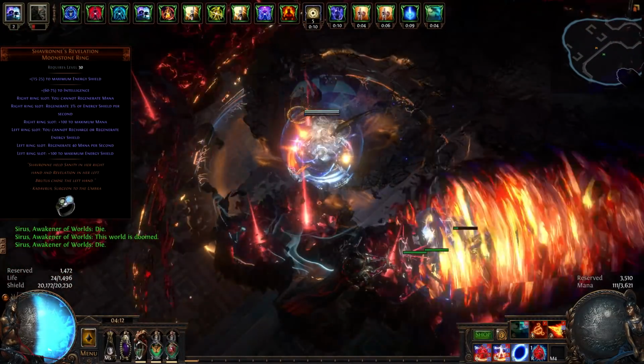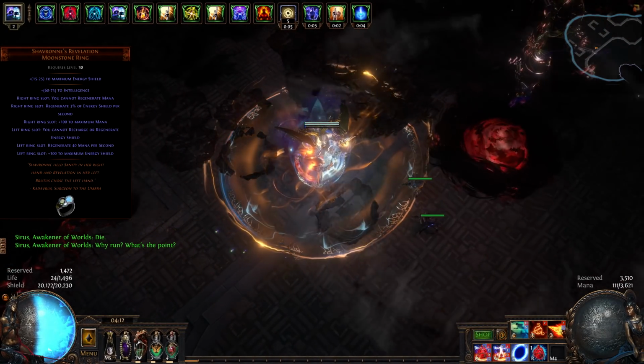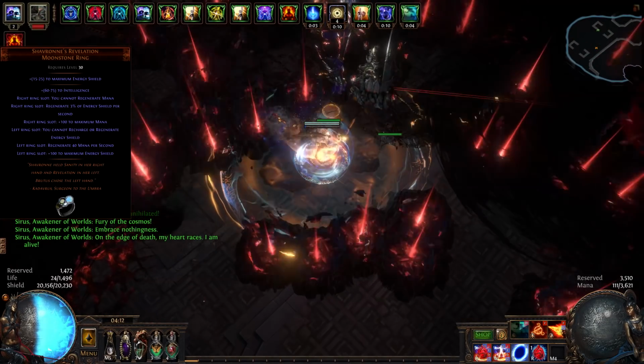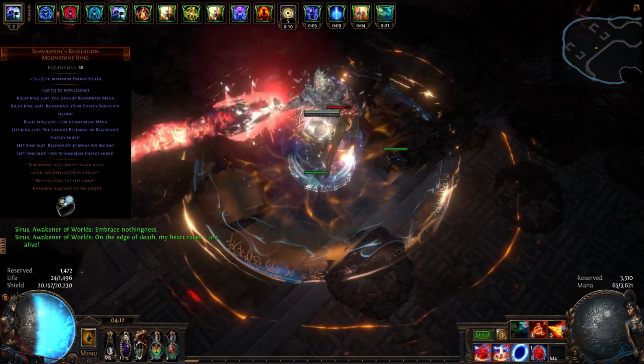So next we have Shavron's Revelation unique ring. Place this one in your right ring slot for that massive boost to energy shield regen. The ring also provides a decent amount of intelligence and maximum mana, all that at the cost of inhibiting your mana regeneration.